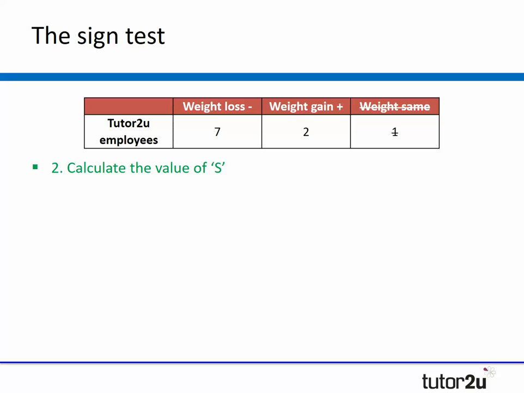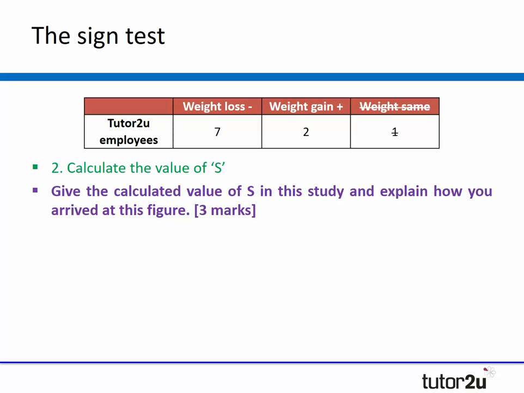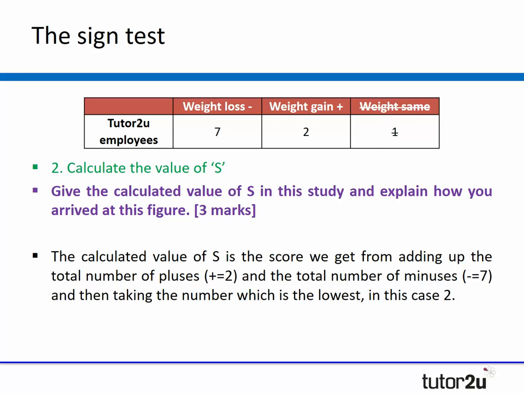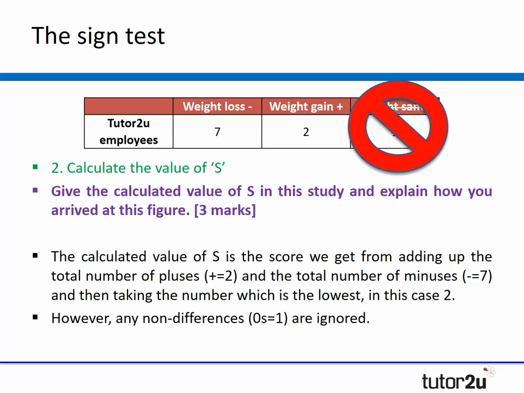On step two, the students might be asked to give the calculated value of S and explain how you arrived at this figure. The job of the student is really just to pick the lowest value, but it's important to note that you ignore any nil values or values that remain the same. In this case, because there was one person who remained the same, we don't count their score. The number of people that lost weight was seven, the number that gained weight was two, and because we're taking the lowest of those values, S would be equal to two. You'd say the calculated value of S is the score we get from adding up the total number of pluses and the total number of minuses and then taking the number which is the lowest. Any differences of zero are ignored, and there you get your three out of three marks.